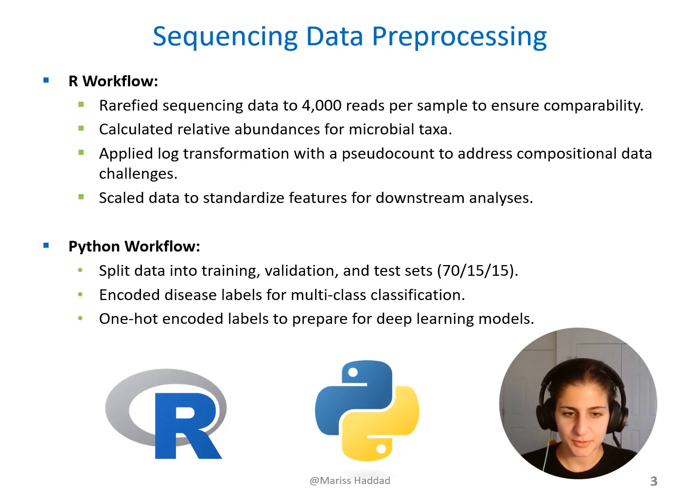As someone who works with microbiome sequencing data quite frequently, my typical workflow for cleaning the data occurs in R, because of the ease of manipulation of data sets and the ease of visualization. It's a double click on the variable name and an enter, and then you can see everything in it. So my approach was to first clean the data in R and save it as a CSV, import that CSV in Python, and then train my deep learning models.